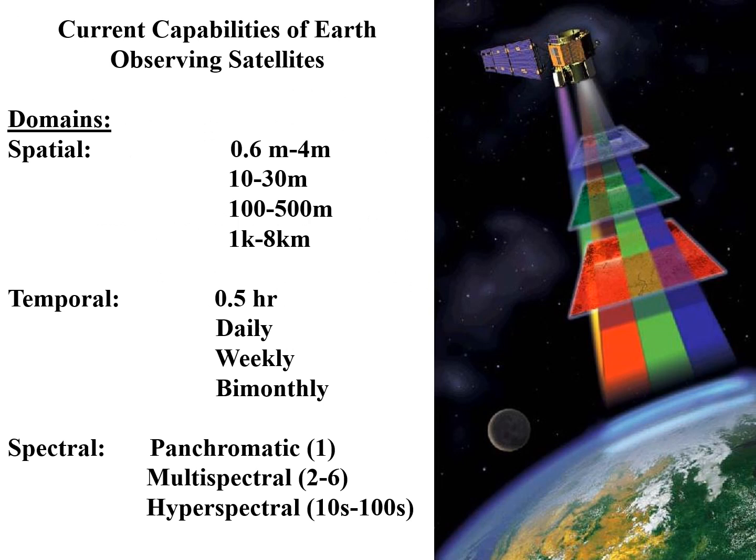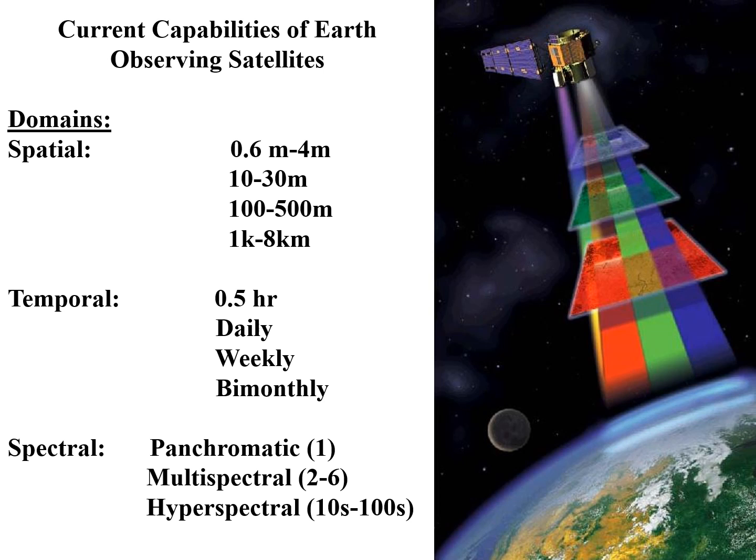So current capabilities of Earth observing satellites tend to fall out into discrete groups, again, because of what kind of applications there are for them. High spatial resolution domain, these days, is about 0.3 meters to 4 meters. They keep pushing the technology for high spatial resolution sensors, and so that's gradually gone down from about a meter at the beginning of the high spatial resolution era to about, well, right now the highest spatial resolution sensor is about a quarter of a meter, but the Defense Department doesn't allow you to sell data with that high resolution. So I believe it's resampled to 0.3 meters. Doesn't seem like much of a difference, but apparently it's important to them.